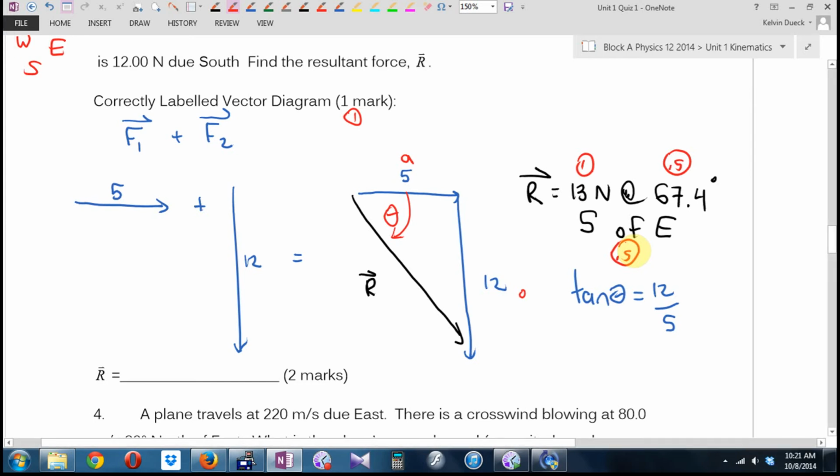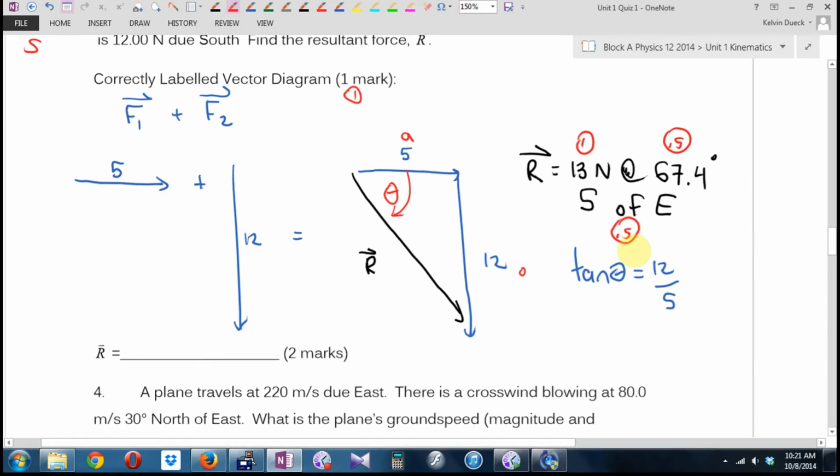Number 4 is tough. Number 4 is really tough. Do you know how I know number 4 is tough? Because I saw angles in the question. I didn't see north, south, easts, and wests. I saw, holy schmole, angles. This is going to be cosine law and sine law. I can tell you that almost certainly right now.